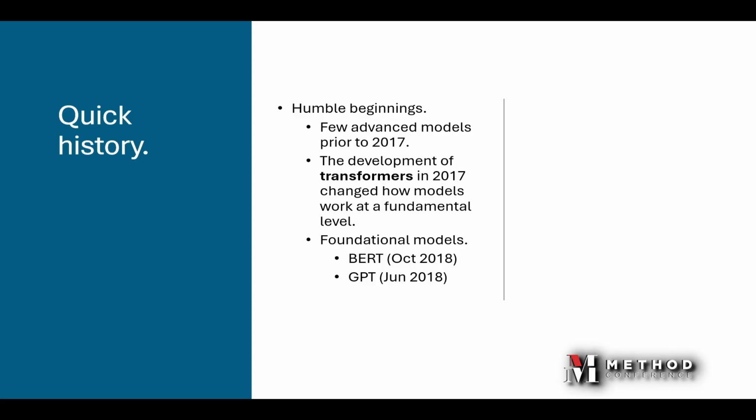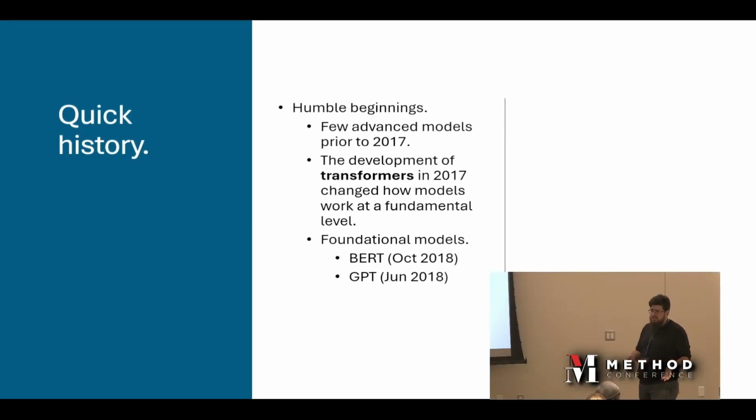So, a quick history. There were very few large language models prior to 2017. I believe the first model was created in the 90s by IBM, and I think they had about 300 million parameters, if I remember correctly. Then a paper was released in 2017 called Attention Is All You Need. It was authored, I believe, by 7 Google DeepMind researchers, and that transformed LLMs as we know them. Immediately after that paper, in the following year, we saw BERT and GPT, which Brian had hinted at when he was giving his keynote.